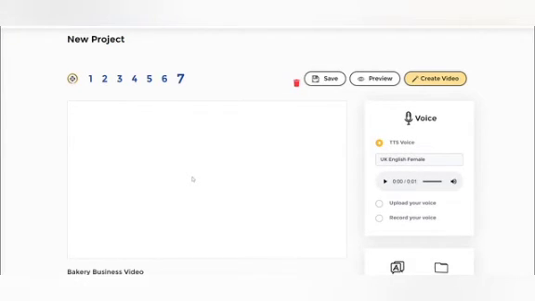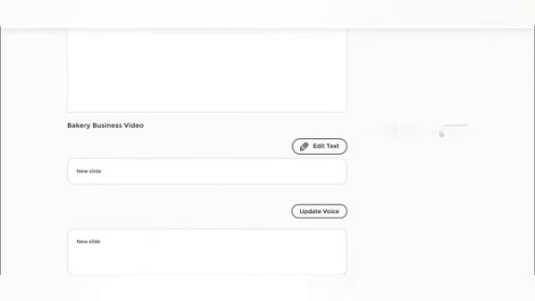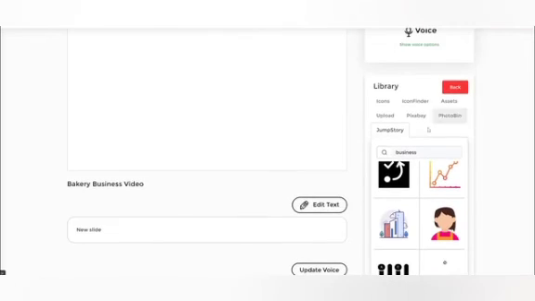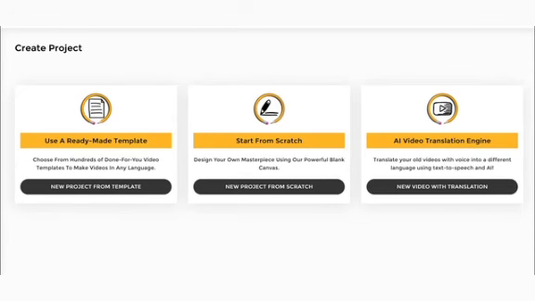One last thing I wanted to show you beyond the library and everything else that we covered so far, which is really powerful and gives you a lot of flexibility, the background removal and all that stuff that I showed you. A couple of last final cool things I want to show you are the 2 other options that are available, Start from Scratch and the AI Video Translation Engine, both of which use our artificial intelligence translation as well as the machine learning engine.